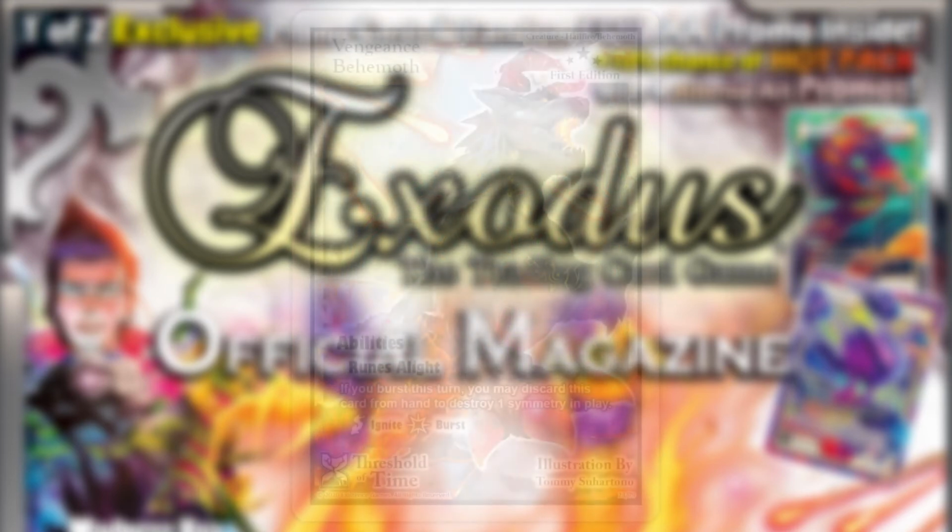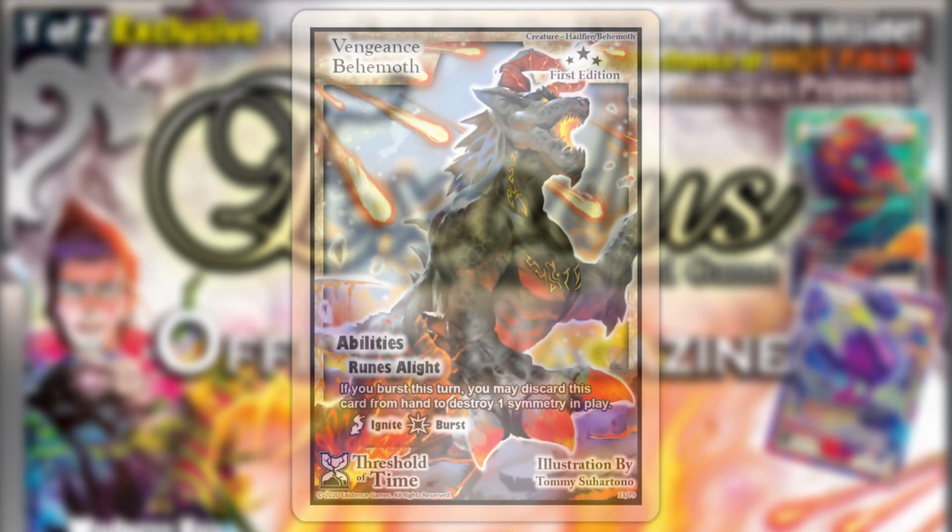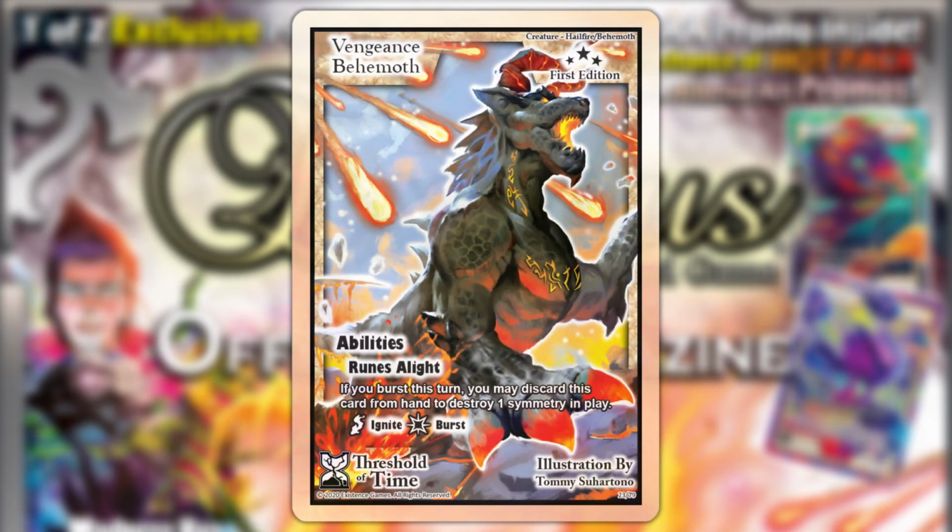The second creature we're going to look at is, well, interesting. It's called Vengeance Behemoth, and its name is super fitting. This is a rare Hellfire Behemoth creature with the ability Runes Alight. It reads, quote, "If you burst this turn, you may discard this card from hand to destroy 1 symmetry in play." End quote. Short and sweet, but super strong.